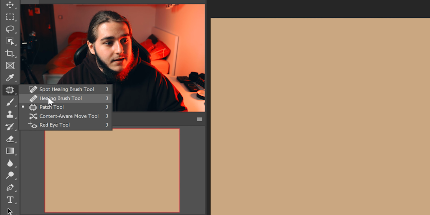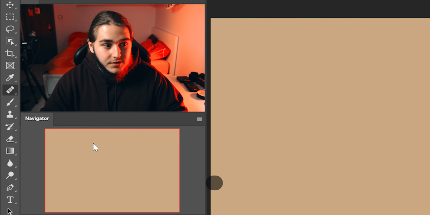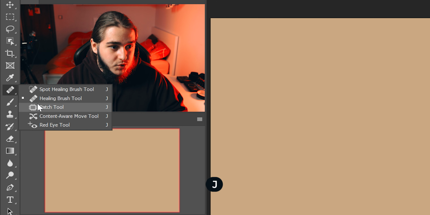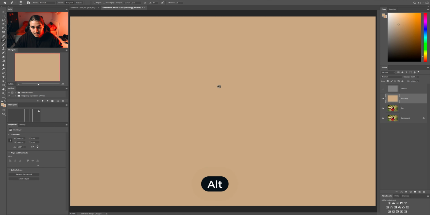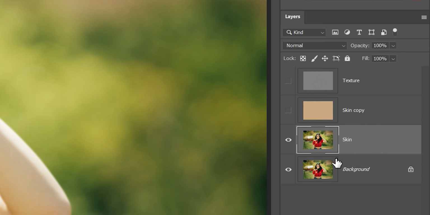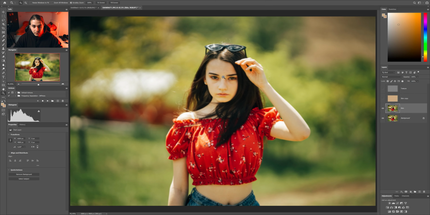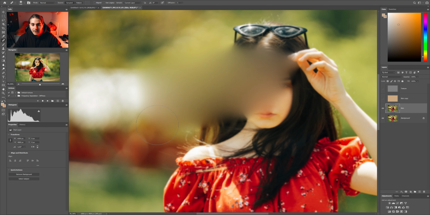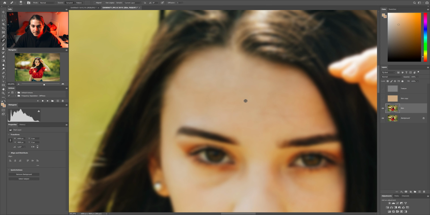Then we need the healing brush tool, which is under J, but I had the patch tool selected, which we'll talk about later. I'm holding Alt and just pressing somewhere and then disabling the layer, and then I again select the skin layer, and what I basically did is, when I now press J, no matter where I press or how I press, it is just a soft brush. Most people just select a part of the skin and then use the part of the skin for softening the skin, but in my case I like to choose a solid layer because that makes it as soft as possible.